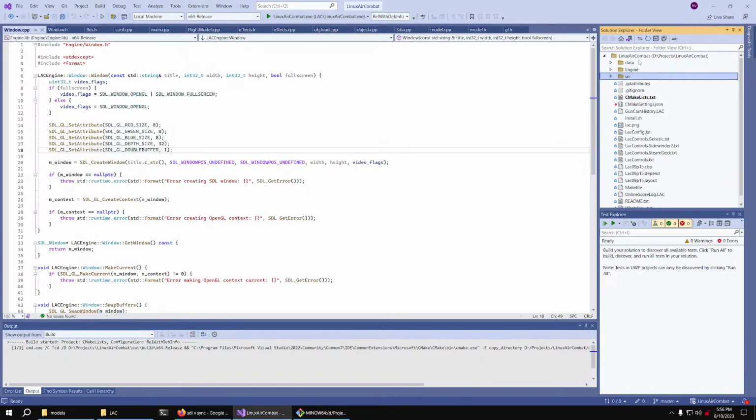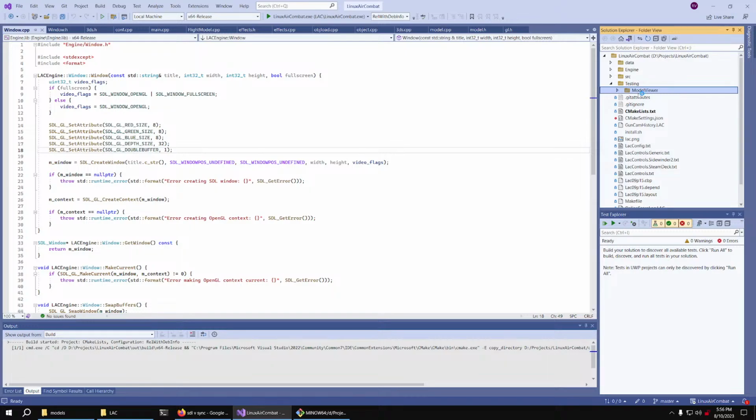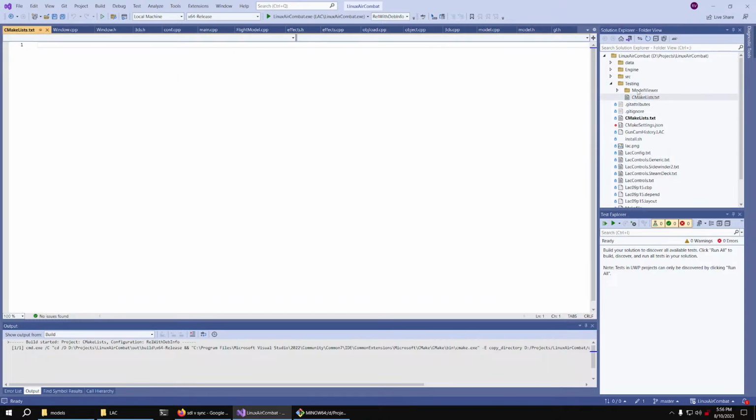So we aren't going to touch the rendering code that's in the game right now, but we're going to create another folder here, which holds all of our testing and tooling. And by the way, the original code base for this uses either make or Code::Blocks.